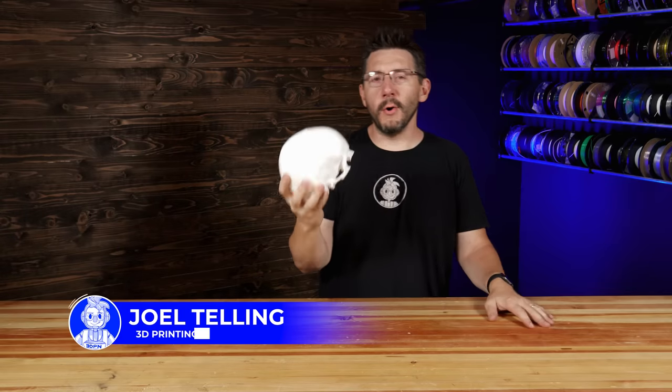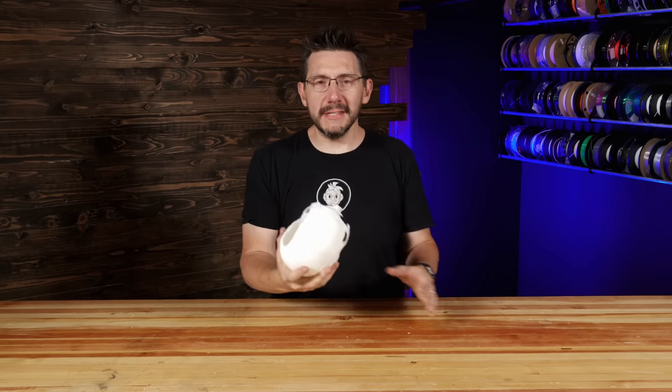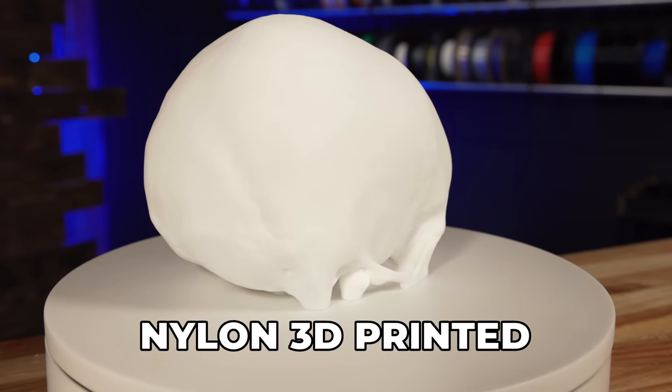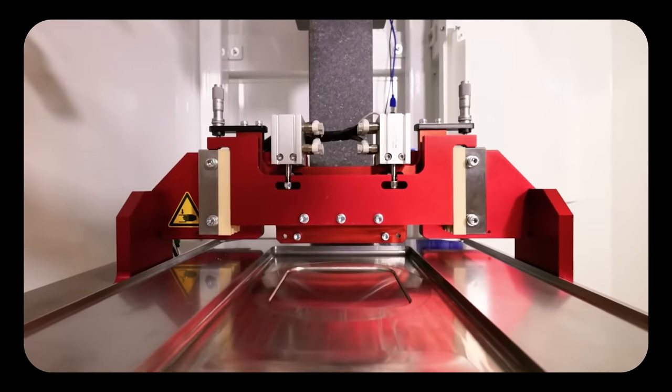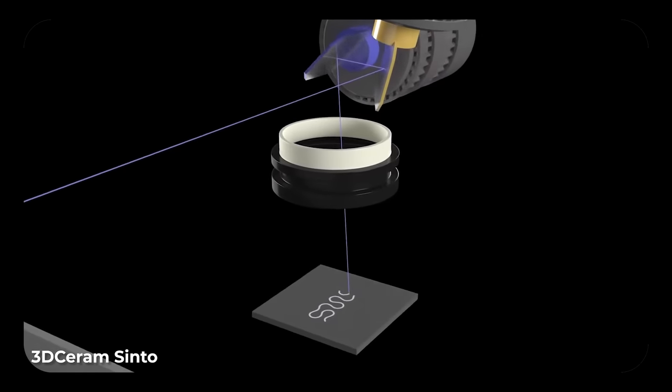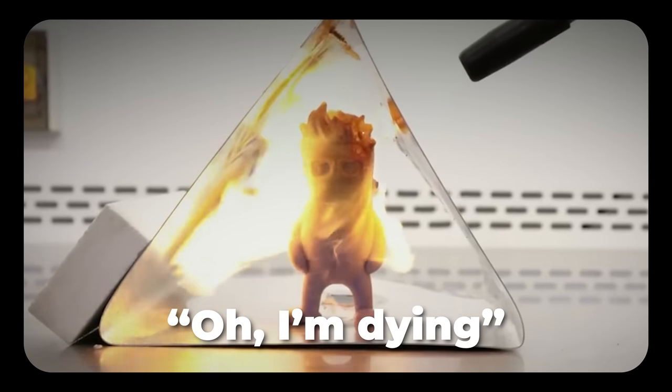Yes, this is a human skull that I'm holding in my hands and no, I never thought I would actually utter that sentence out loud. This is not bone — this is actually nylon 3D printed and provided to us by the fine people at 3D Serum. Because remember when we were there and we talked about technical ceramics and how those could help power the future of space travel because of heat shielding? Those same technical ceramics can also help us heal the human body, and I can't wait to show you.